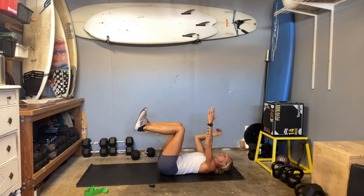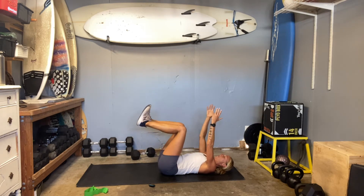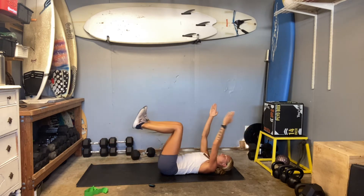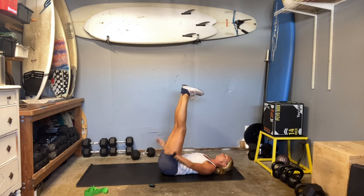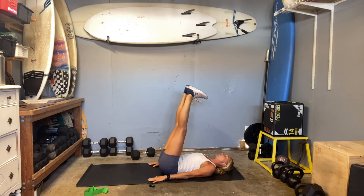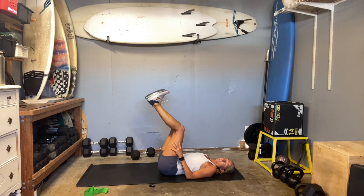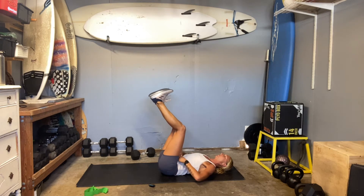If you do not do a sit-up with your head off the ground — I know it doesn't work for some people with their neck and shoulders — you're going to go into a dead bug, so your head stays supported on the ground. If the heel press is tough for you, or if you feel like it's getting into the low back, I want you to just hold the legs. You might be tight in the hamstrings. Push that low back into the ground, flex across the core, finding the flexion deeper into the lower portion of your abdominals — between your pubic bone and belly button, that's where we're wanting to tighten.